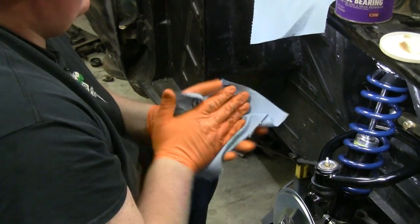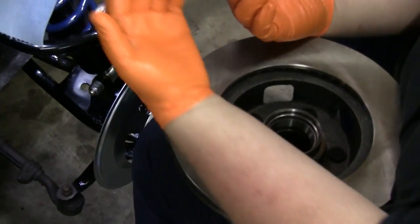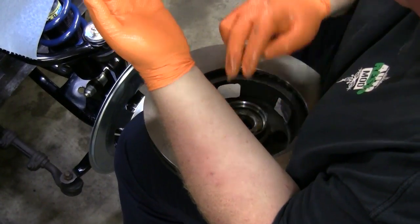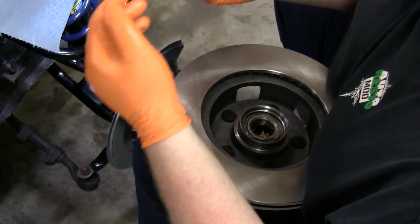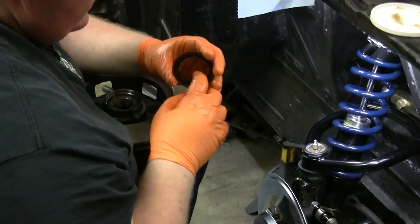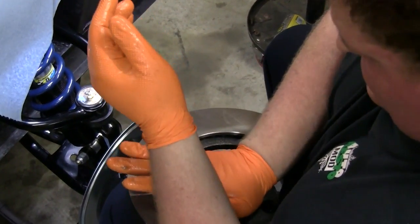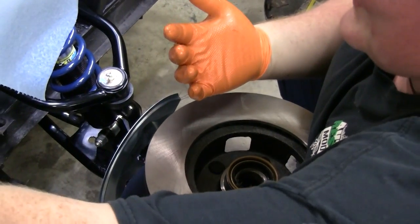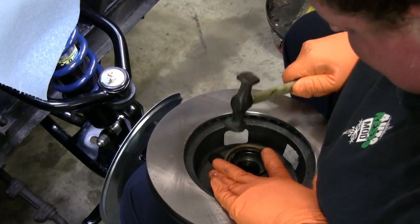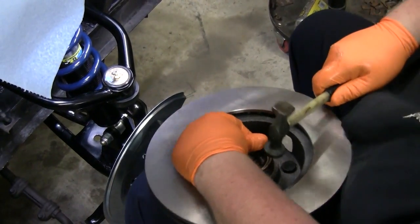I'm going to try and wipe some of the grease off my hands so I don't spread grease onto everything in the shop. Pick the hub up — try not to touch the braking surface. Put the inner bearing in. As we said before, these are the right races that ship with it — I already drove them out and double-checked, they are the same part number. Now when you take your grease seal, you want to do a little dab all around in the V so that seal is lubricated. Slide it down into the hub. Use a smooth face hammer, just tap the outside. You'll hear a pitch change when it hits the bottom of the hub.